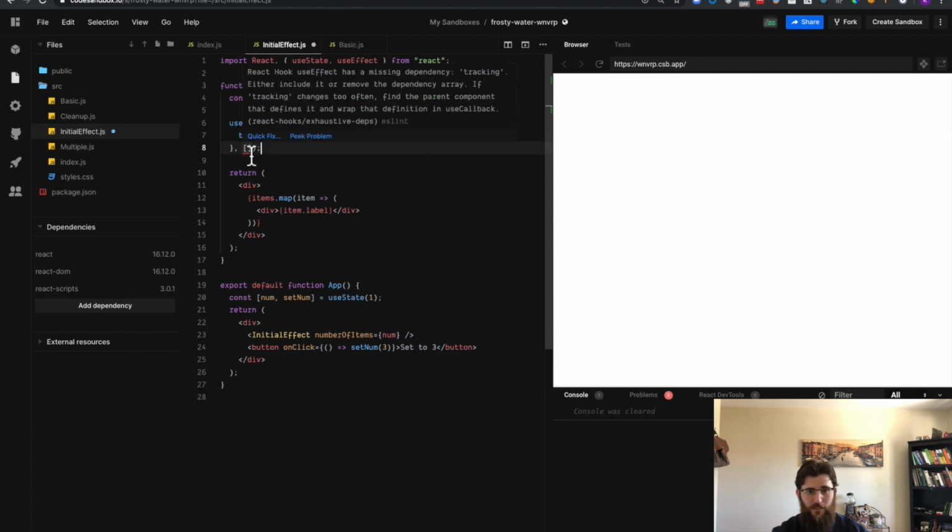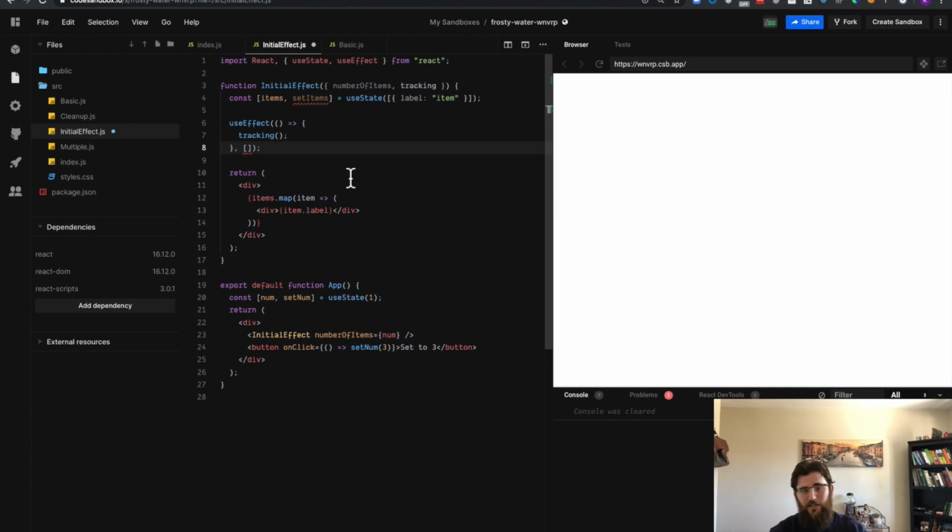But you'll see it has a missing dependency, tracking. You might think this is a function, it's never going to change, so you'd be fine putting the tracking in here. So this would only run once. However, if your tracking function changed, maybe there's some other toggle feature that changes the kind of tracking it does, this wouldn't run again. So you might run into a problem there. Again, you probably never only want to run something once. You always want to run it whenever something's changing.